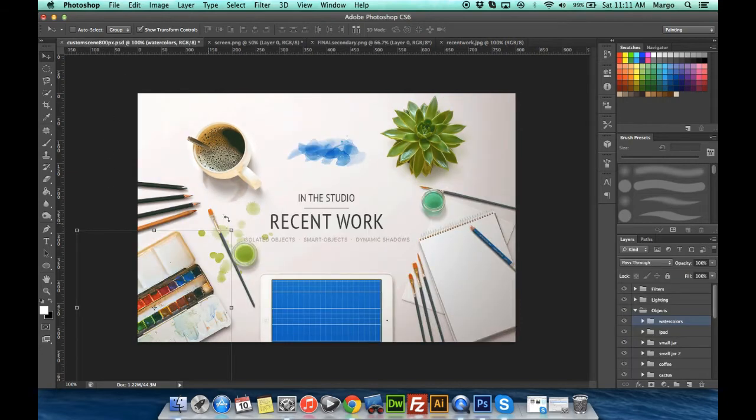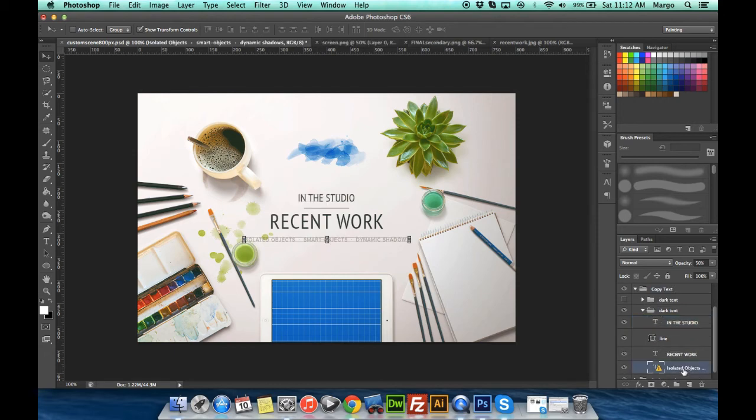So let's just get started here. I've already added in my text just to save time. To edit the text in this scene, all you have to do is go down to copy text and add in your text into the layers. I also want to get rid of this layer here because I don't really need it. I'm just going to turn off the visibility for now.